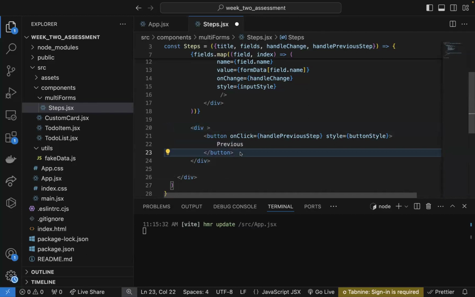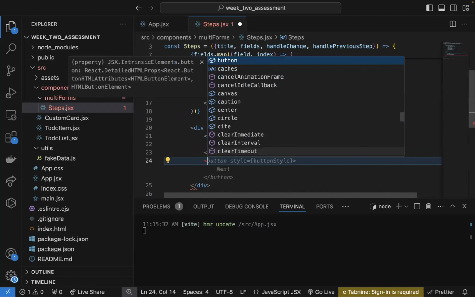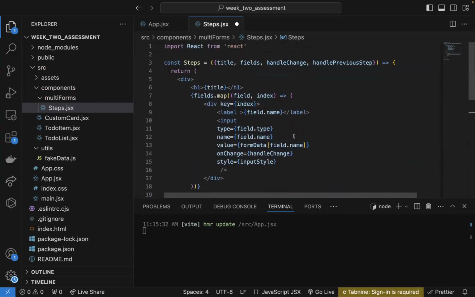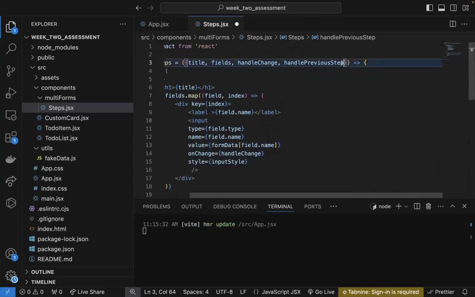Now that's not the only button we need. We need to have another button for next. So let's replicate this code and give it its own function. So handleNextStep. Likewise, we'll be sending it as a prop to this component.